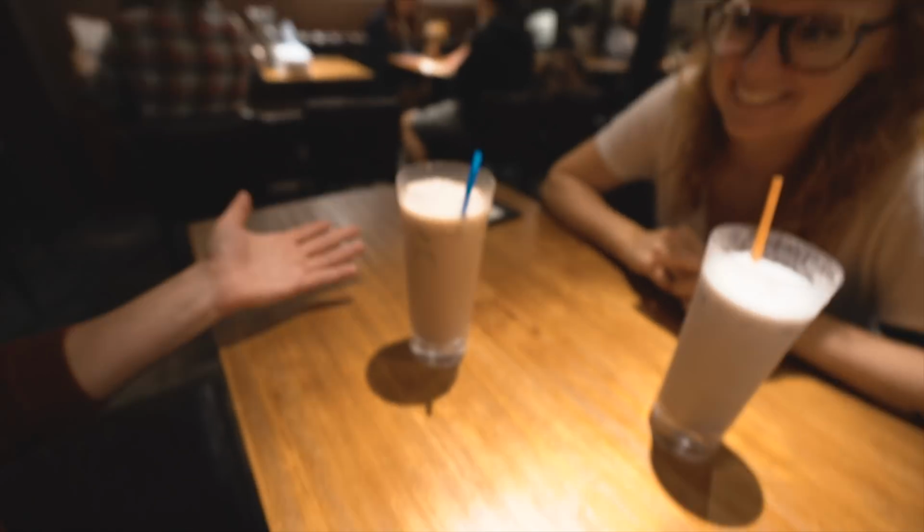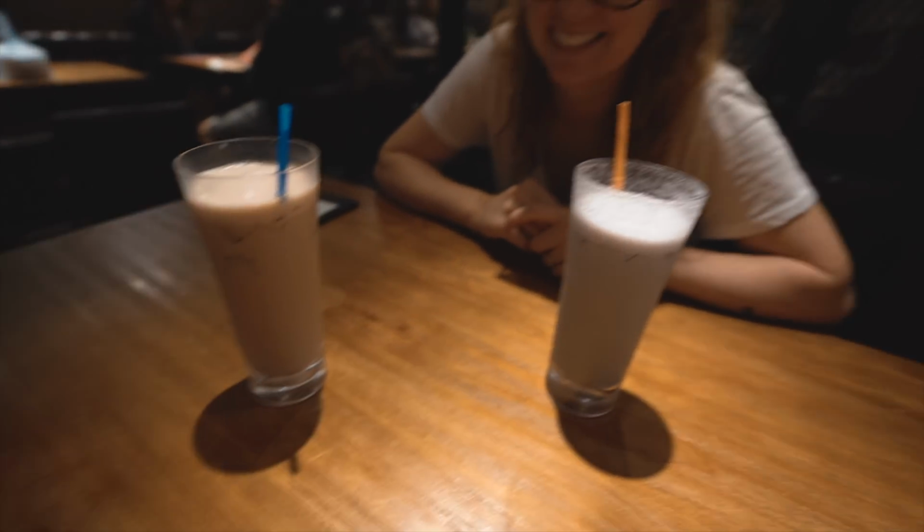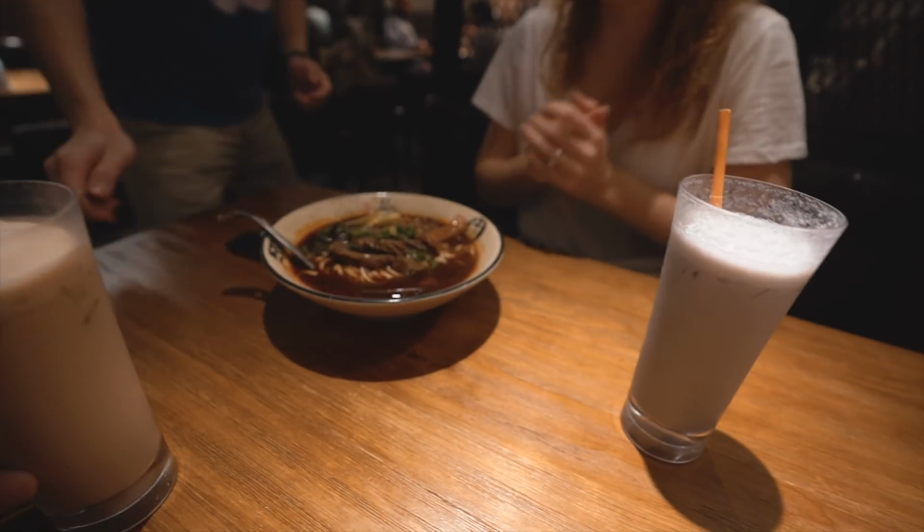We got all settled into our place and we went out just to grab some dinner. You guys, I think we're gonna like the food here in Hong Kong. There are so many shops on the street with so many dishes, just so much stuff to try, it's hard to take it all in. But we just found a random spot and got some milk tea. And let me just tell you, probably the best milk tea we've ever had. Thank you. And super quick service too.